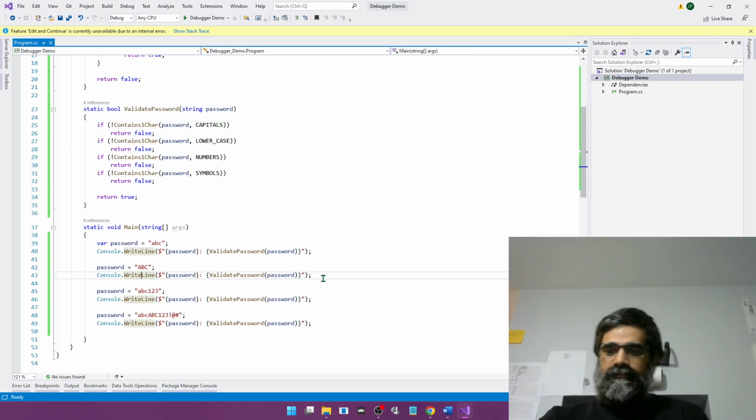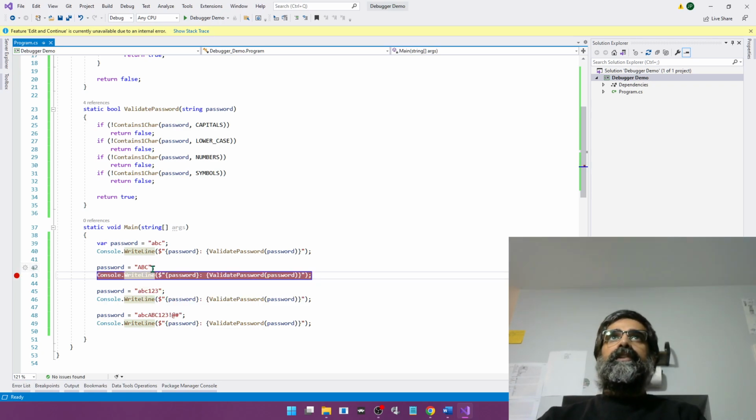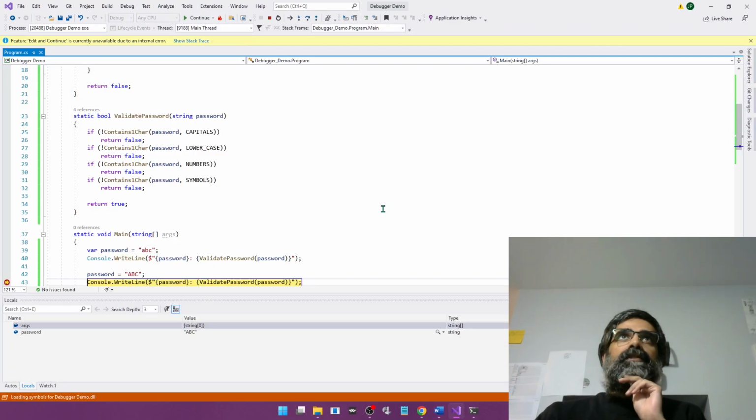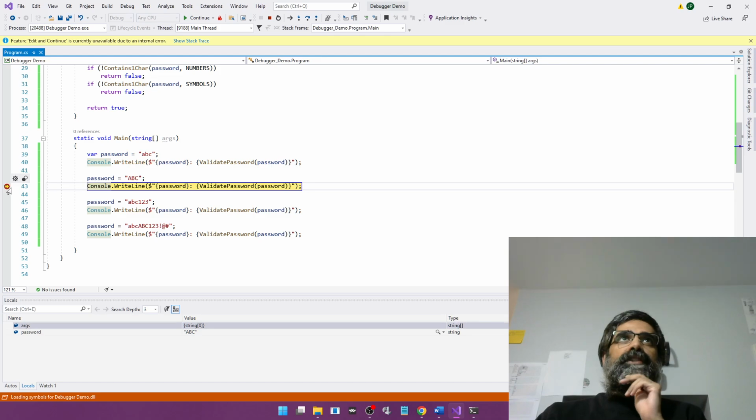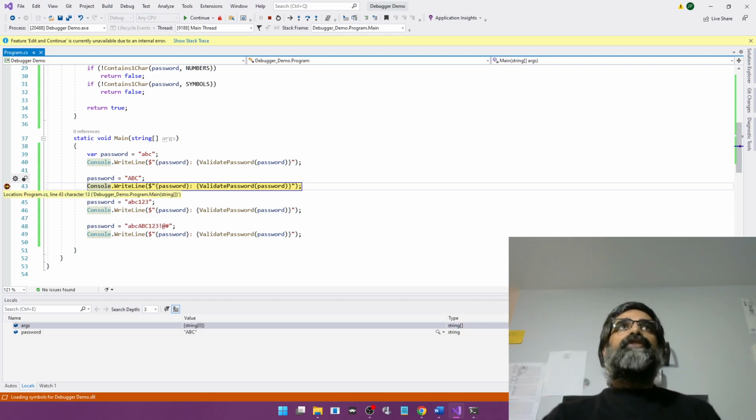So this one over here, it doesn't contain any numbers, so as we step through this program we should see it verifying that it doesn't have any numbers. So let's debug again, and now that I have a breakpoint set, so this little red dot here, I created that just by clicking in this gray area off to the left over here. It's pretty similar in other development environments like Eclipse or VS Code or something like that.